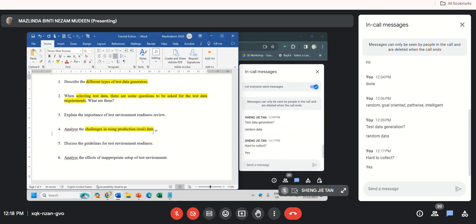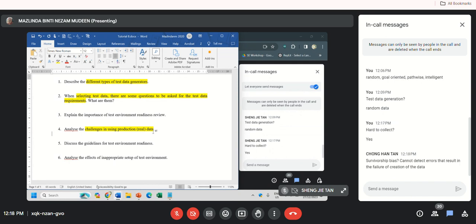What can be other challenges of using real data? How about the amount of data? When we use production data, we are going to have a huge amount of data.